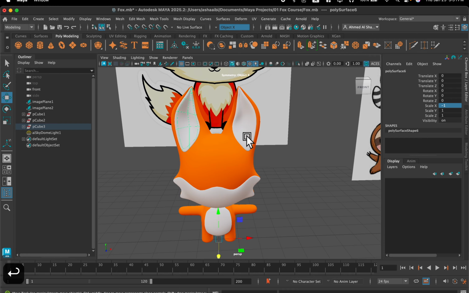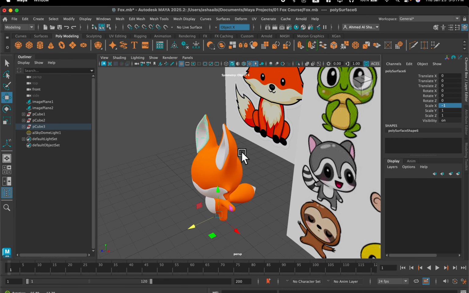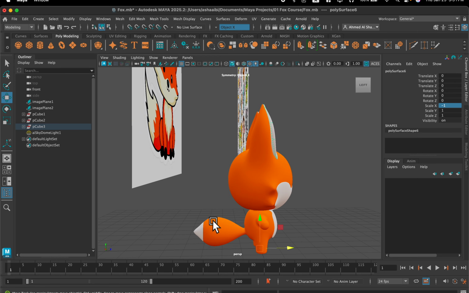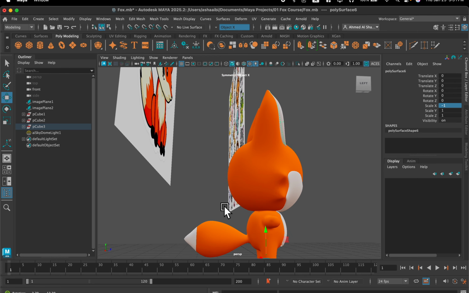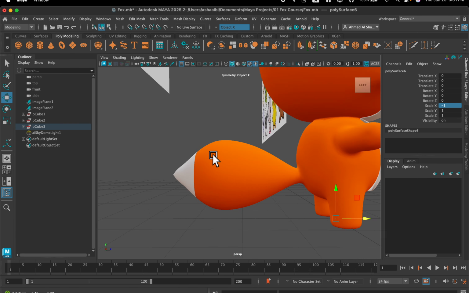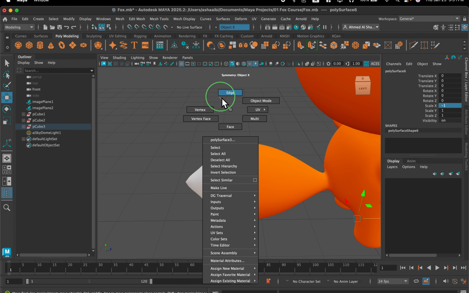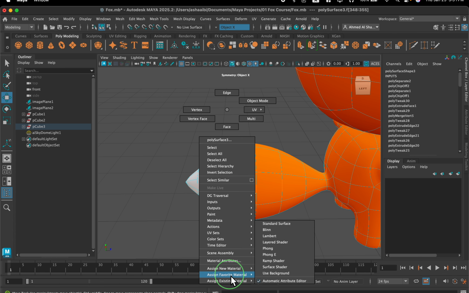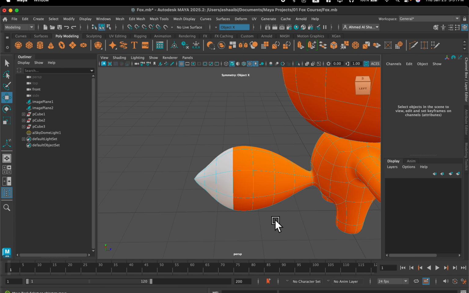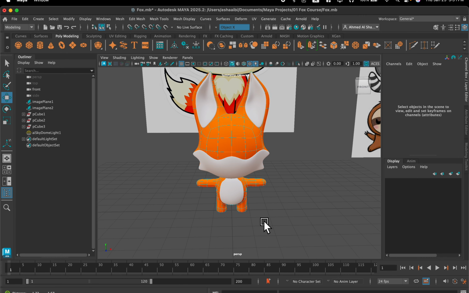It will mirror the other side. I actually want to include more faces in here. So let's click here and assign them the white texture we made. Okay.